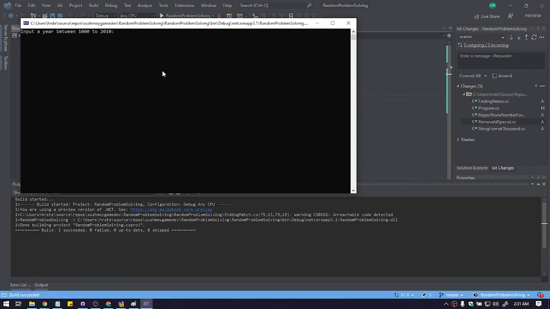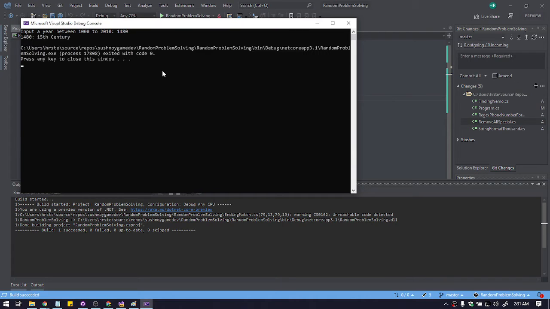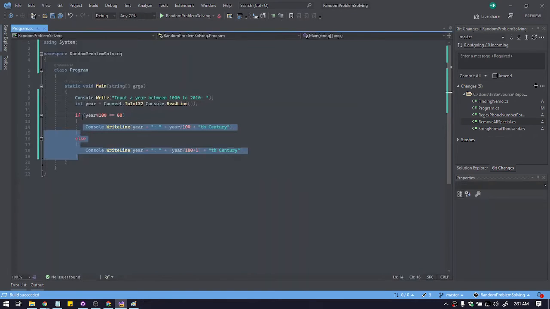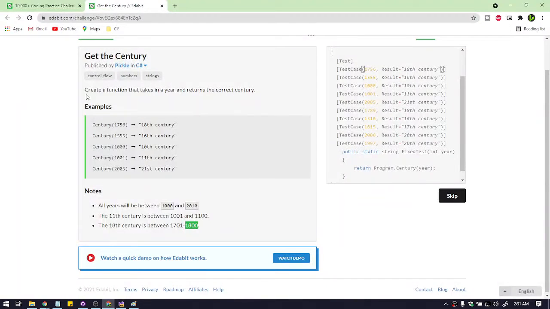Now I can write something else like 1480. It will give us the 15th century, as we said. So the problem is already solved, but we have to make a method, as it's already said to create a function that takes in a year and returns the correct century.